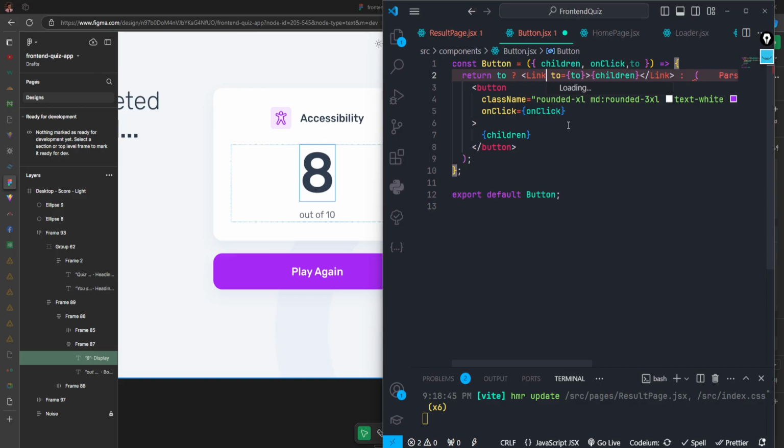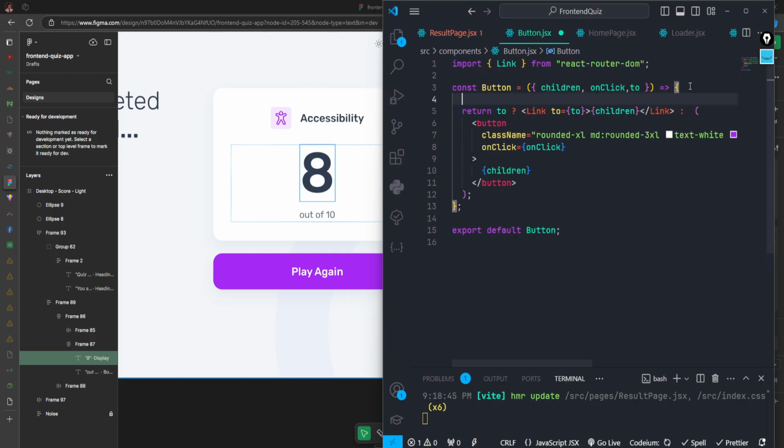But there's another problem here. The other problem is that the styling we have on this button, we need to have it too on the link, because it needs to look the same. So what do we need to do? We need to reuse this class. And in order for us to reuse the class, I'm going to extract it out by putting it inside this variable here like this, so that I don't need to keep changing in two places if I need to update anything from it.